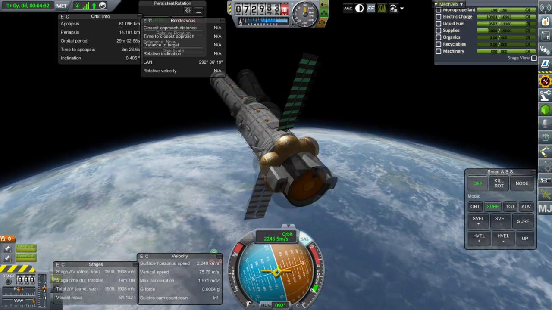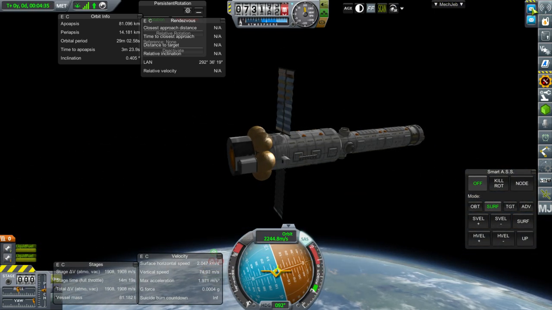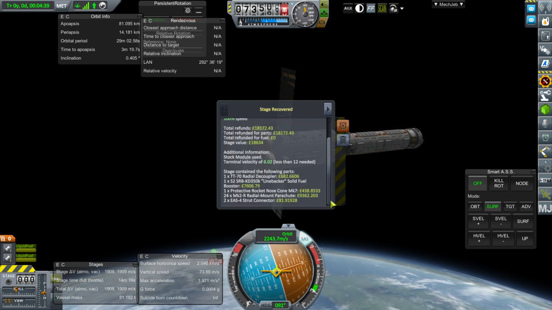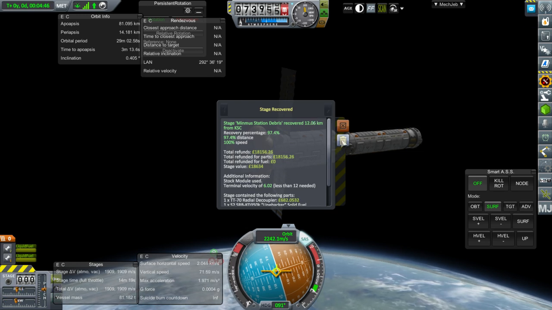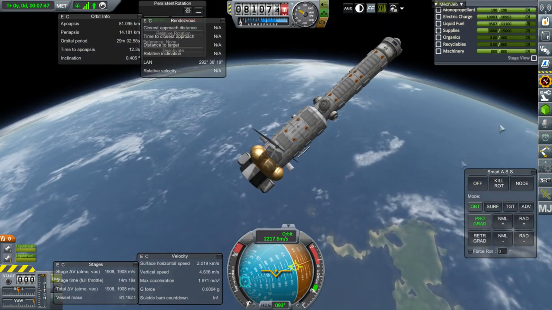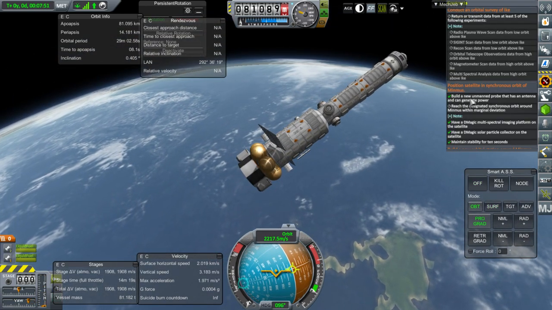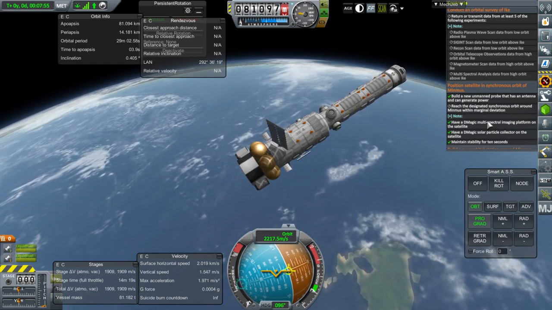Okay. That should be good enough, hopefully. Let's see, our boosters were recovered. A terminal velocity of 6.02, so right on the margin. And we got back 18,000 for them, so that's excellent. So, does this count as... Yeah, it counts as an unmanned probe. Has a little check mark next to it.